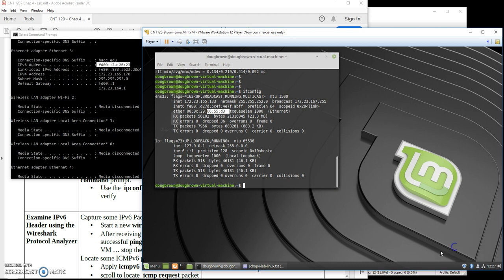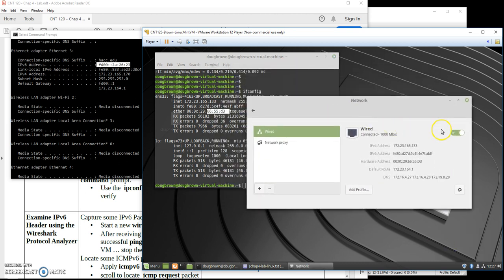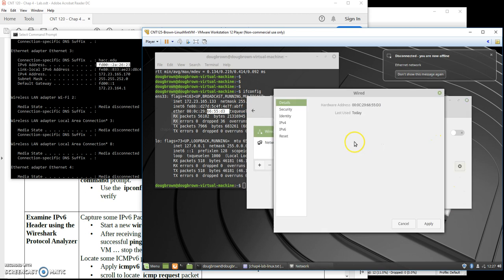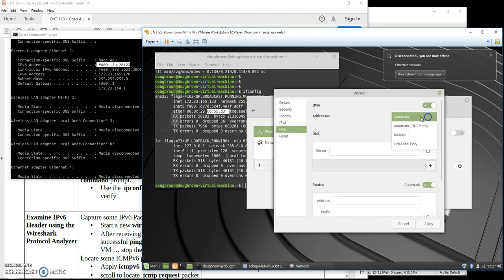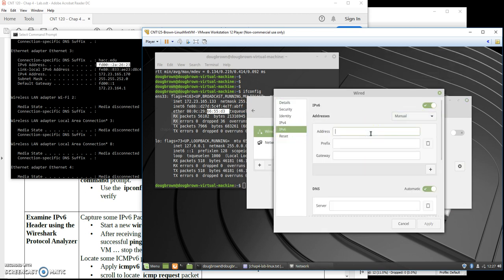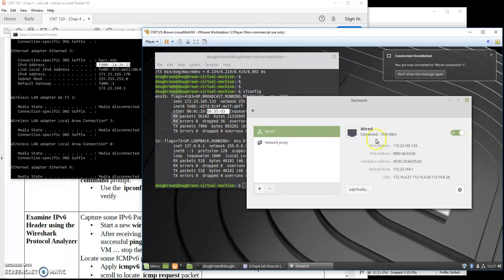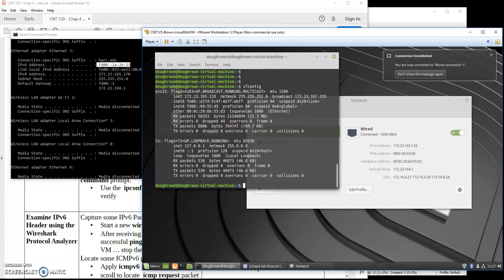So come up here, network settings, shut my NIC off, go to where I make my setting changes, IP version 6, manual, and I'm going to do FD00 again, :, and I'm going to do this 66:55:D3, right there, 6655D3, prefix 64, and I'm going to use my FD00::1 as my gateway again. Come back here, turn it on. I'm going to verify that that shows up. And there he is right there.